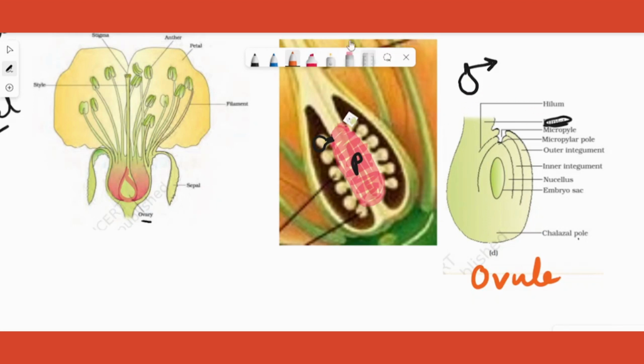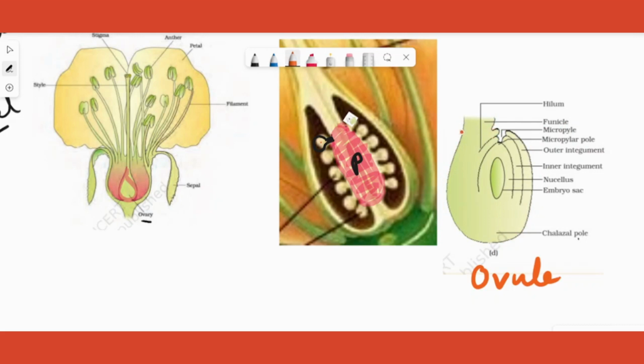Now, I hope you can relate. So this stalk is here, and we call that the funicle, the stalk of it. After the funicle comes the entire structure itself, the ovule itself, what you're seeing here. So it's not actually just a globular structure, isn't it? It has many parts to it. Let's see the parts.